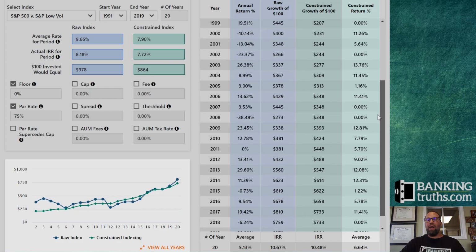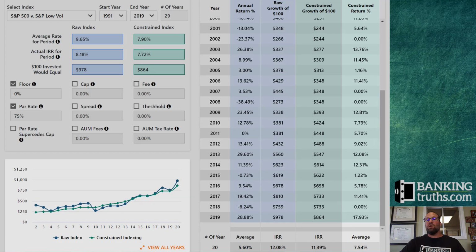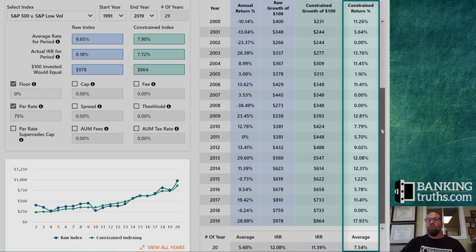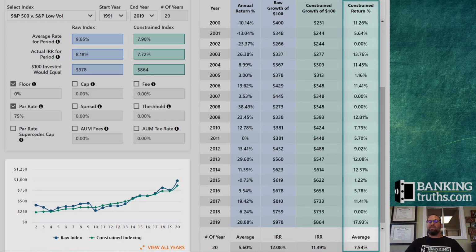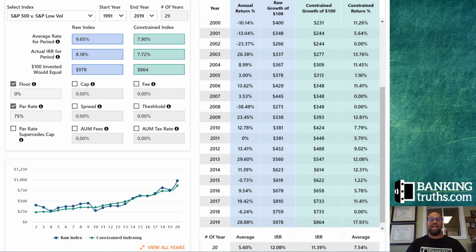And again, that problem of not getting any crediting when you had those meager returns, you don't have that. If you look down the far right-hand side of the green column, what you see is there's not nearly as many zeros, especially since you're dealing with the 100 least volatile stocks. A lot of them tend to be defensive stocks during bad times. So this is a very unique way. And again, this got lowered to 75%. It may get lower at some points, but this is a pretty nice way to track returns.